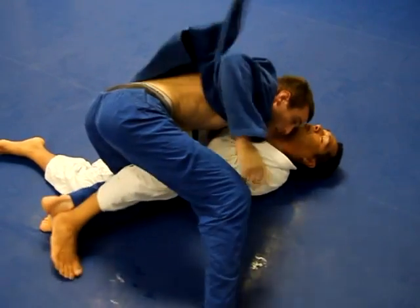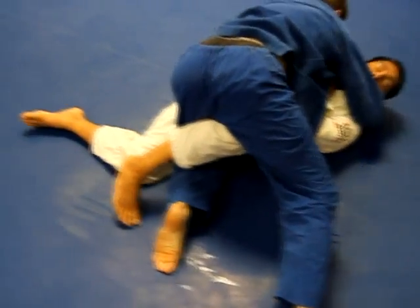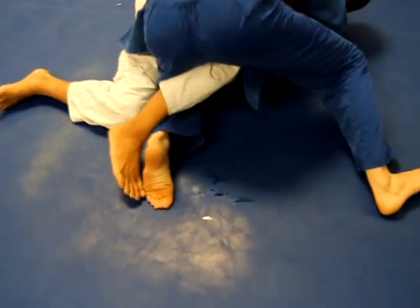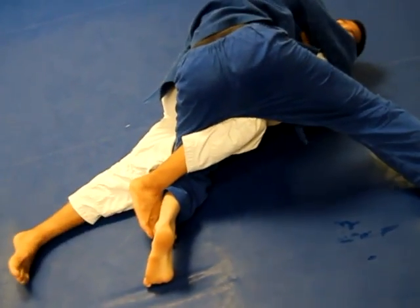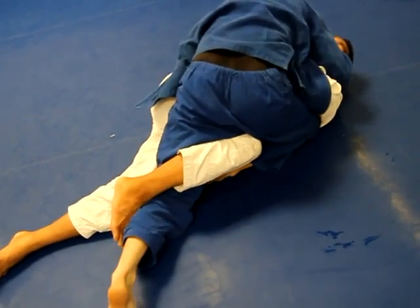Now from here, cross face. Clasp your hands together. Be patient. Now let's say he's balled up a little bit. Watch my left leg. Watch how it falls backwards and starts to open up space. Just like the quarter guard pass, I need to make him straight before I can mount. Then I jam my knee in and under his armpit.